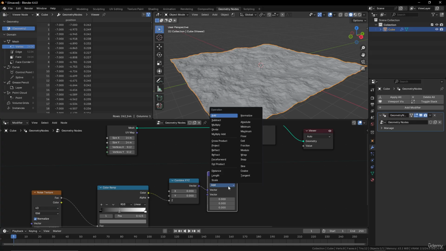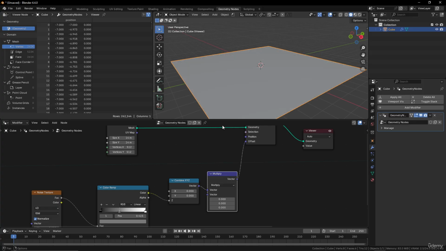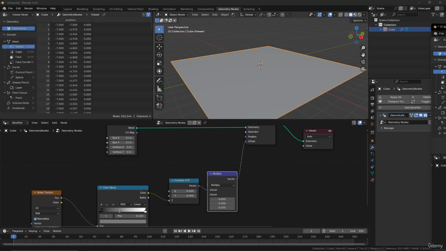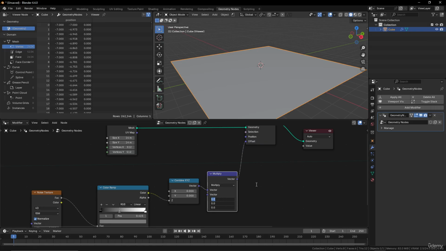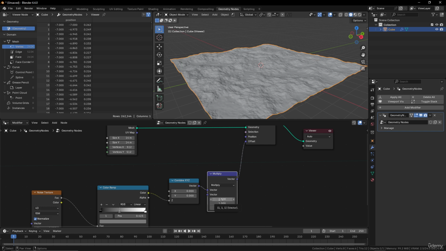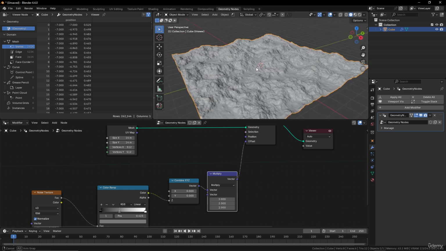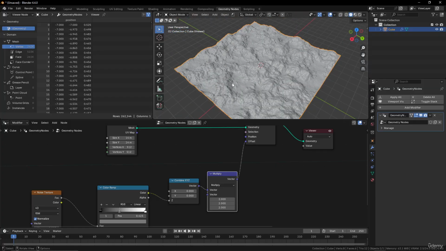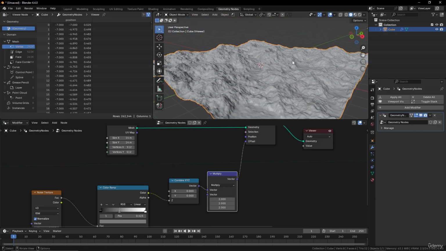And now I would like to use the multiply value, just like this, and add a value into this. If I don't add any value, it will not work. 1 will keep the same value, but if I multiply by 2, it will be higher, and we start to see a little kind of landscape here.